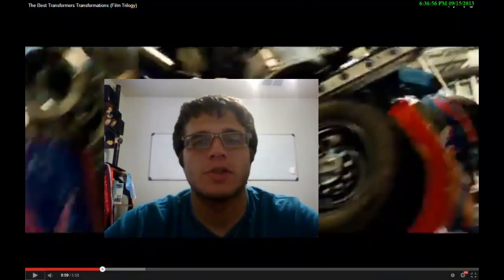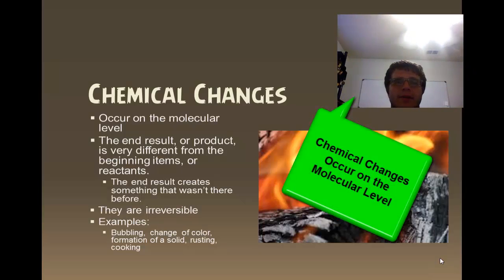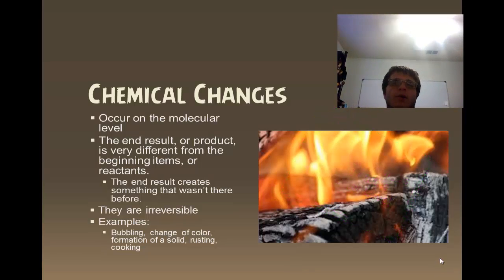We're going to talk about chemical changes here in just a second. Chemical changes occur on the molecular level. So we've talked up to now about how all matter is composed of atoms, and what these atoms are made of gives certain properties, like smell in sulfur, or how it is soluble in water and salt, right? Different types of things like that.